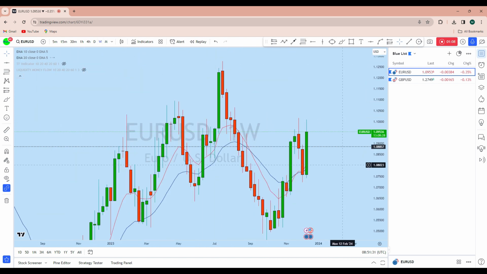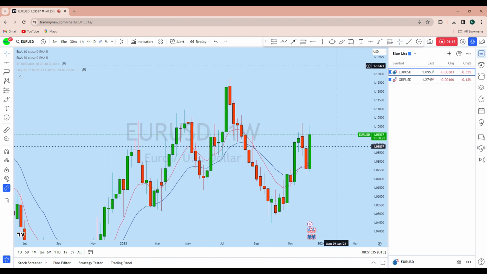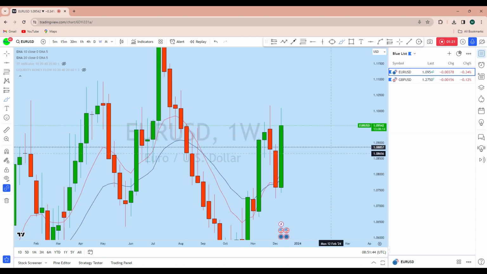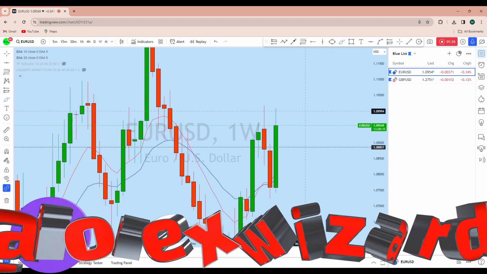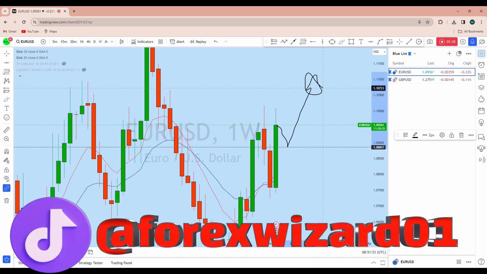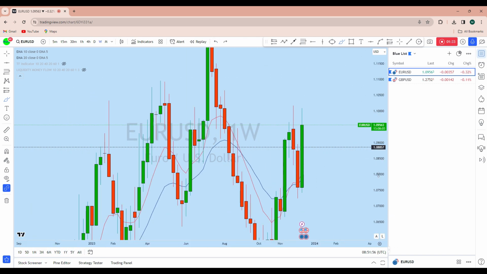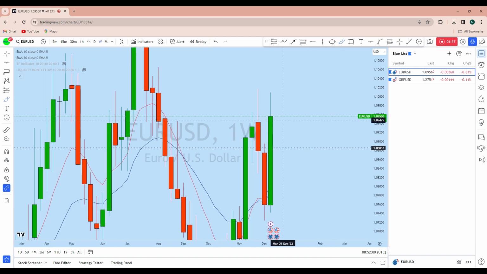upside. Now if we look at the weekly time frame, this is the weekly candle where we saw that EURUSD has made this movement followed by a narrow correction, another impulse followed by a deeper correction, and we see that this week also EURUSD is in a bullish momentum. What we can expect on EURUSD is for the price to drop for a deeper pullback and then to continue to rise to create a new higher high. So from the long term it is bullish, from the short term we can expect some downturn momentum.